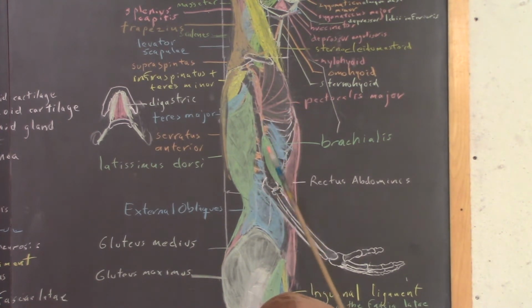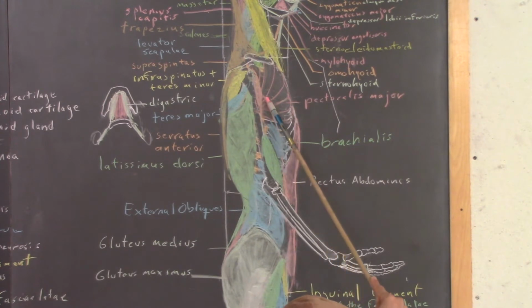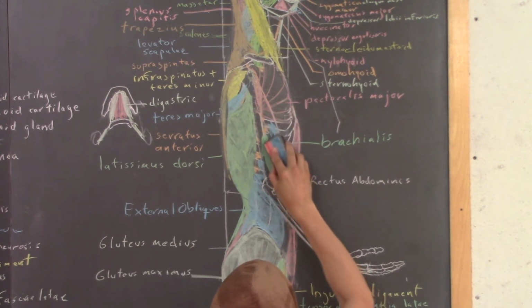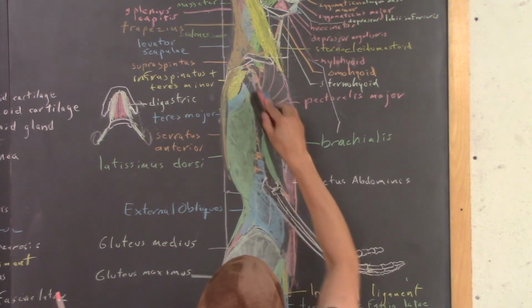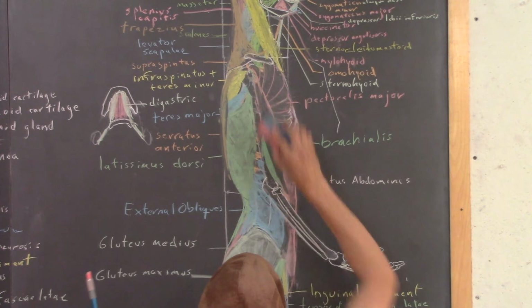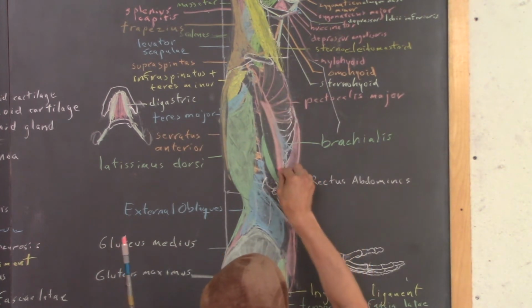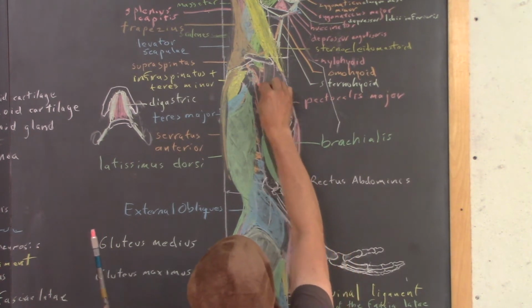And then from the side view, we'd see a little bit of brachialis, and again, the attachment point is down here in the radial tuberosity. So we'll see some of brachialis underneath. Now the quality of the bicep, remember, the belly goes higher than the brachialis. I almost feel like it kind of has an in and an out a little bit to it. So if I sort of clean that up a bit here. All right, on the radial tuberosity, biceps brachii.